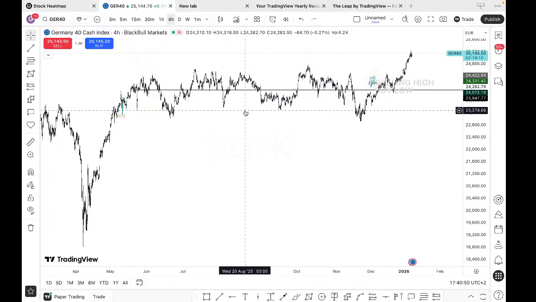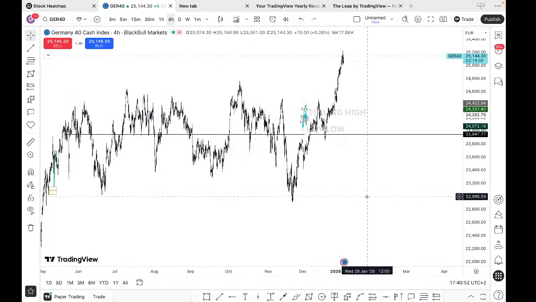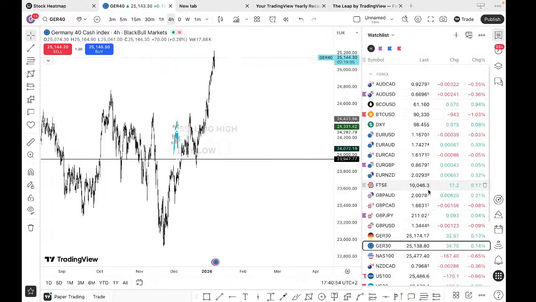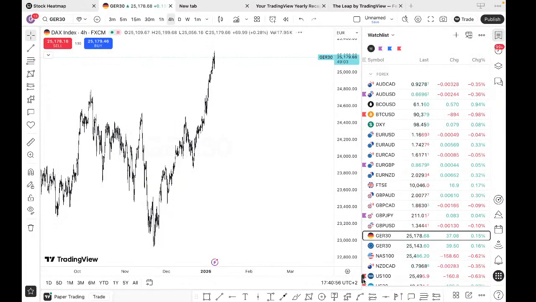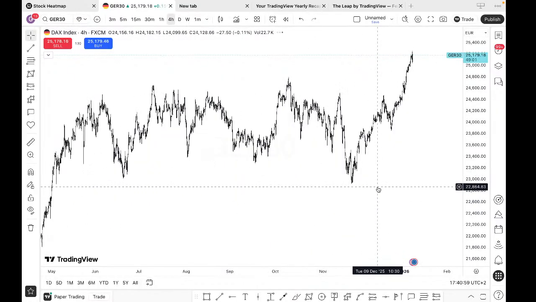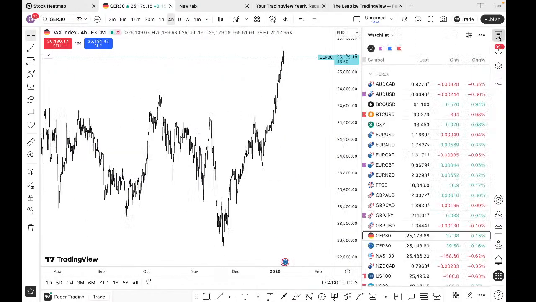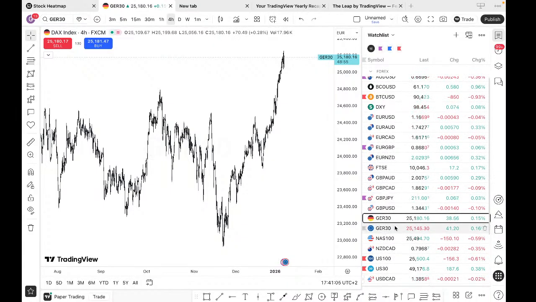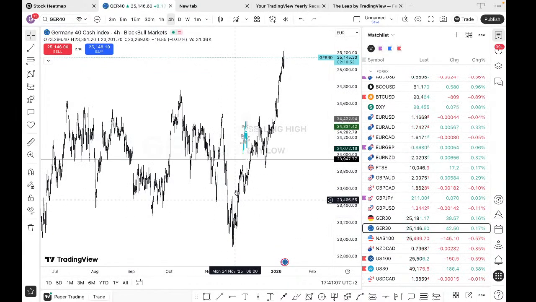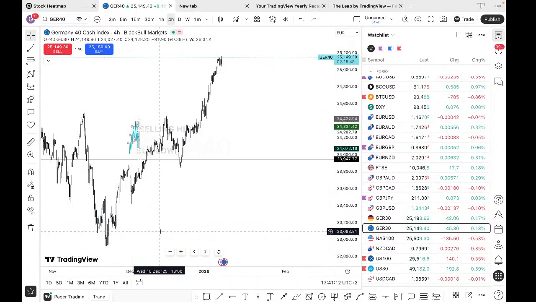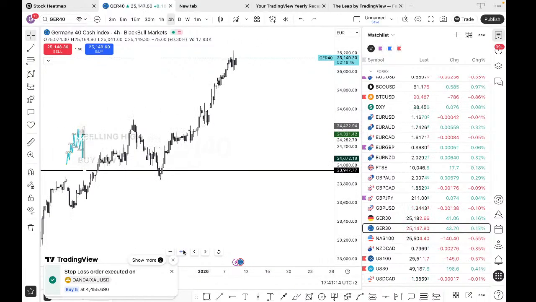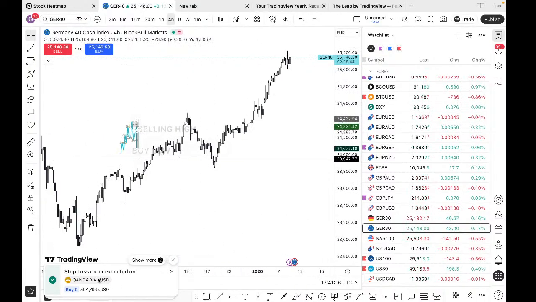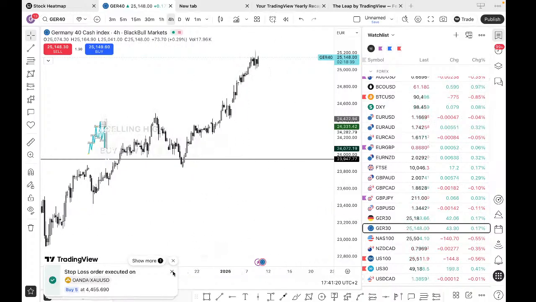Was it here? Where's that analysis? Okay, I don't know which one it is, but it's probably around this area of interest right here. That was when I was looking for buys, but the market swept highs on the left-hand side. Stop loss. Okay, we just hit stop loss on gold. It's fine.